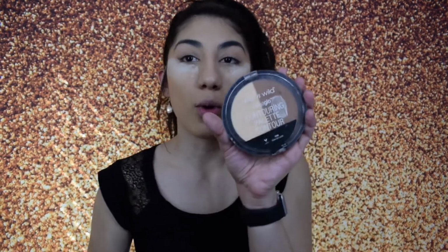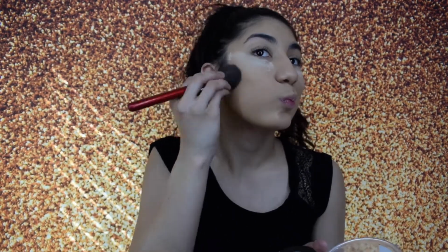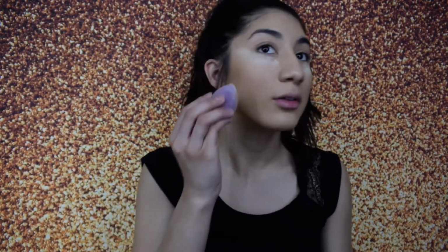Now I'm going to take my Wet n Wild contour, just dip it in there, and I kind of squeeze it on my fingers, and always start at the end towards your ear. Now I'm going to line up that contour because you want it fierce. Fierce. Yes. Clean it up, line it up.